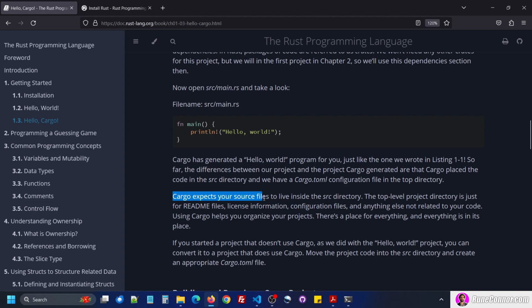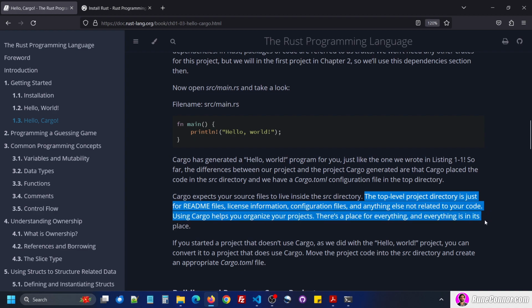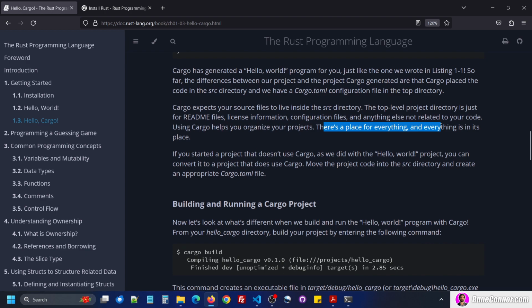Cargo expects your source files to live inside the src directory. The top-level project directory is just for README files, license information, configuration files, and anything else not related to your code. Using Cargo helps you organize your projects. There's a place for everything, and everything is in its place. Okay.